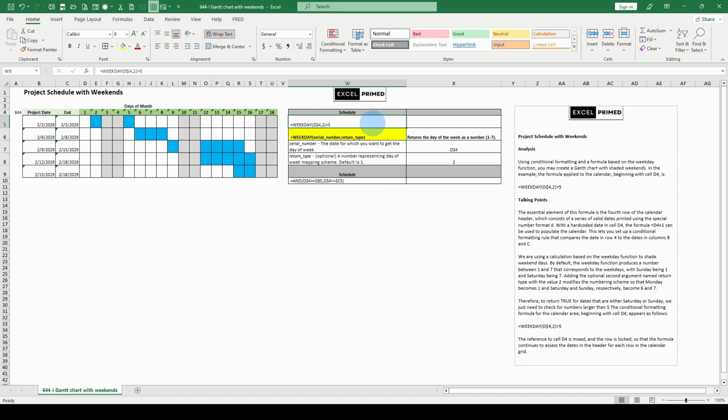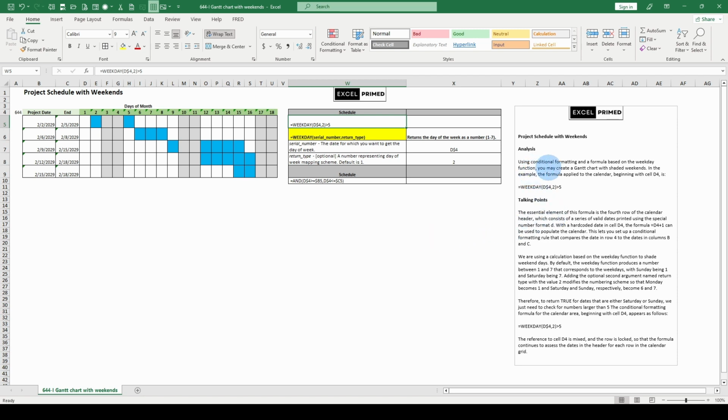Here's our chart. We're going to have to put this in some kind of readability. So we have days of a month. We just copied across. These dates are just random. We're going to use this WEEKDAY function to highlight the break. This is purely a conditional format, so there's no formulas in here. It's all behind the scenes. We're not going to discuss the internals of conditional formatting. You should know by now how to do that. We're just going to grab these formulas and insert them into conditional formatting and then just change the color.